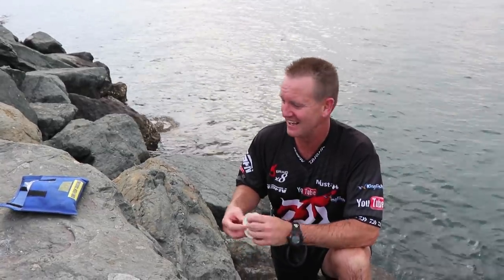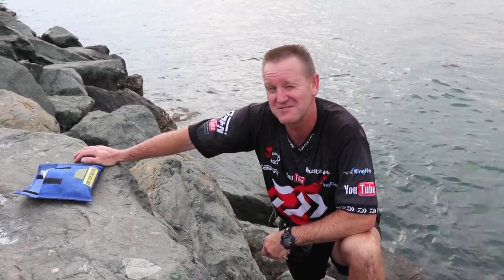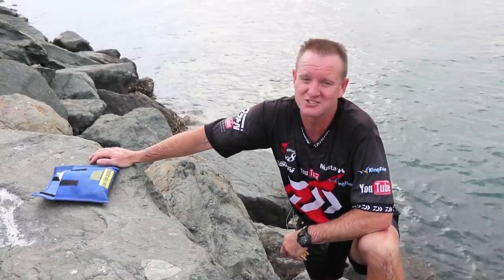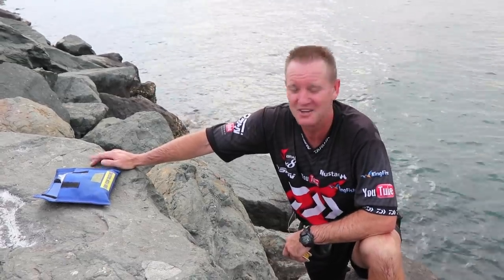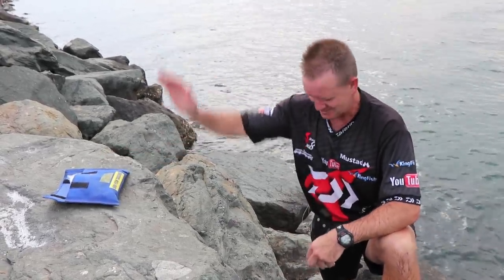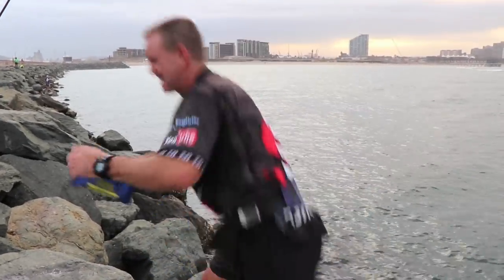I just landed a lovely thorntail. When he was down in Mossel Bay, in Straes Bay, he fought one of those for nine and a half hours. Those thorntails are flipping strong. When they want to sit on the sand, you don't move them. So what you do is pull it as hard as you can, as fast as you can, so the fish doesn't get time to sit on the bottom and rest. And that's how we learn about fishing, guys. Pull hard - that's the only way you land those big fish.